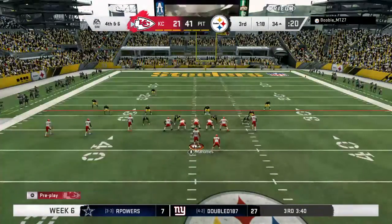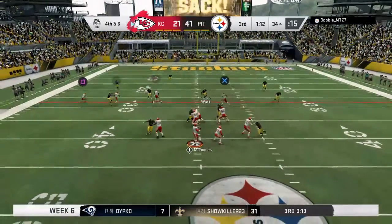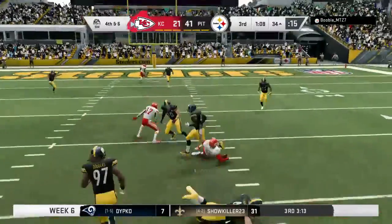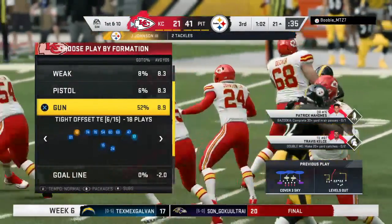Still just the 3rd quarter, but they've got to make something happen. I think they know that. They're going for it on 4th. They'll go for it. It's Mahomes. And an alley to run. Good coverage downfield led to him taking off, picking up the first down on a 13-yard run.